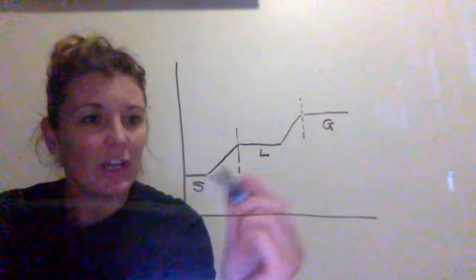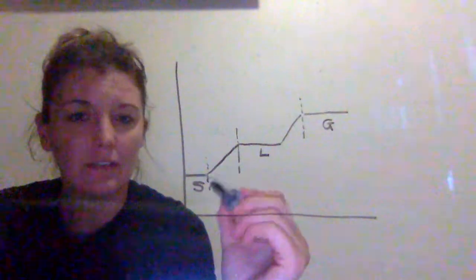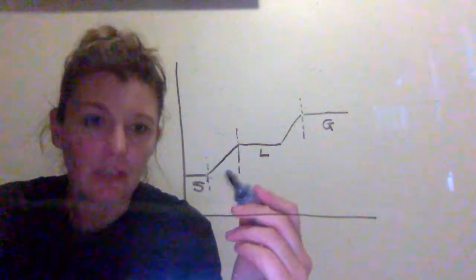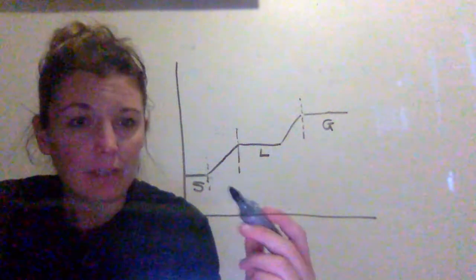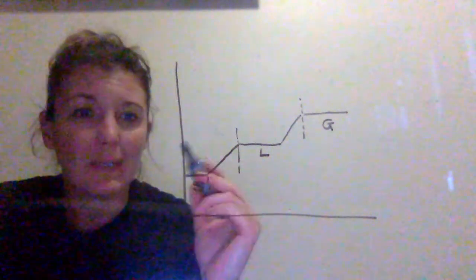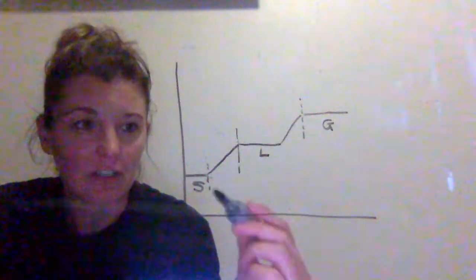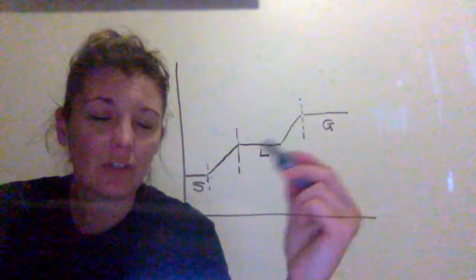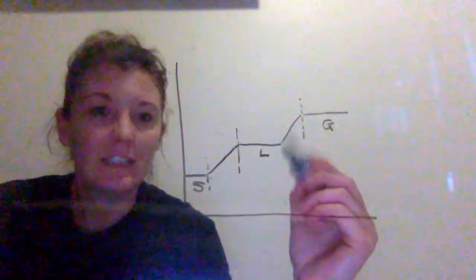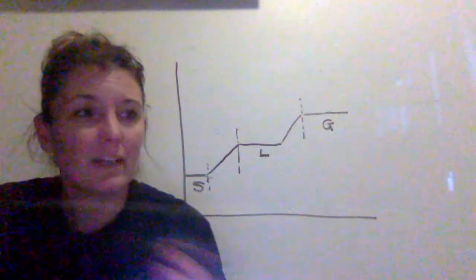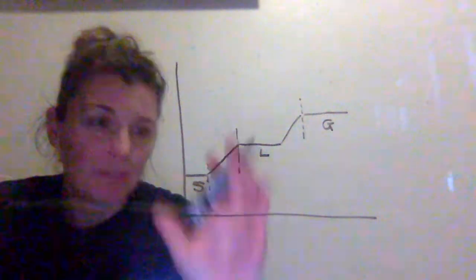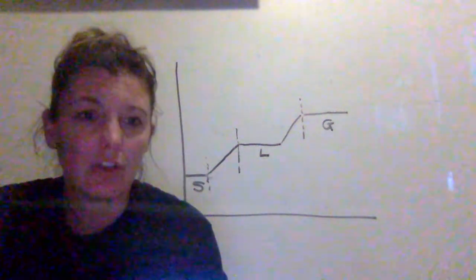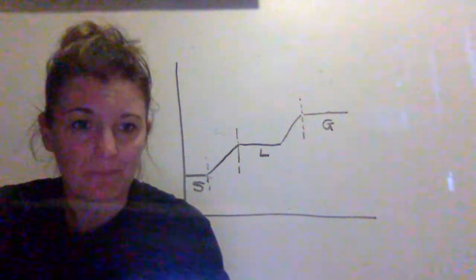Okay, so we need to identify this part as the latent part. What happens in this part is it's busy absorbing energy to break those bonds, but it's not yet changing state. So that's where the energy absorption takes place between these molecules or these phases of state. There's energy being absorbed, but we can't see it. And the temperature of the solid or the liquid or the gas doesn't change yet, because it's just taking all that energy to absorb and break those bonds.